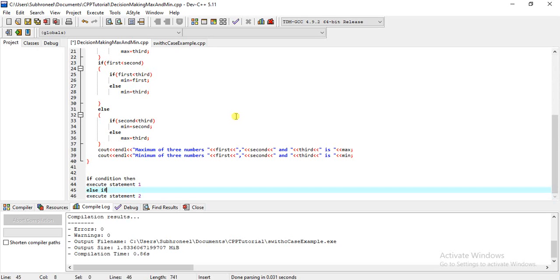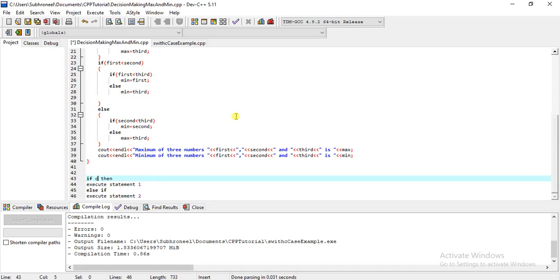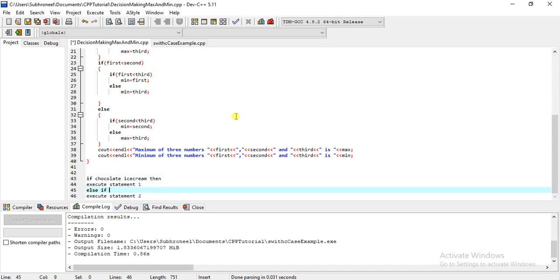Let me write it, then you will understand. If chocolate ice cream, bring it.